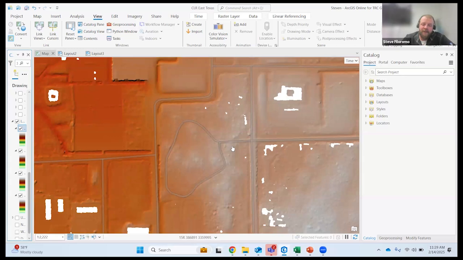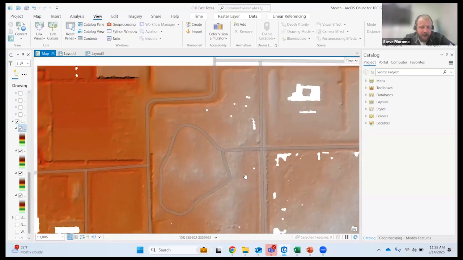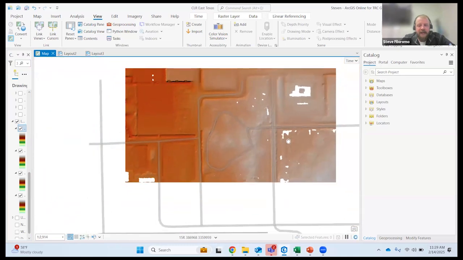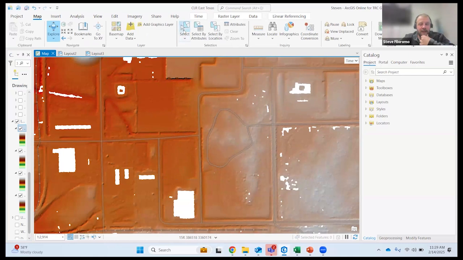But what we've zoomed into here is actually a cemetery. So this is an area where LiDAR isn't the most helpful thing in the world if you don't understand the scale of what you're looking at. Interestingly enough, to give a little bit of history, in the way the plat, the survey, the property lines have been drawn, the cemetery only includes a section this big.